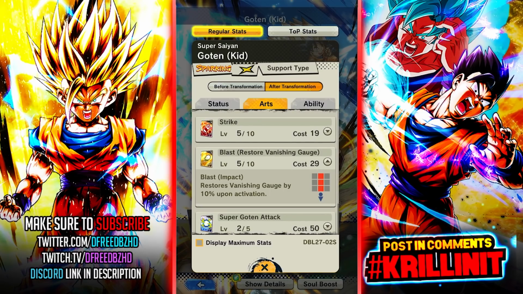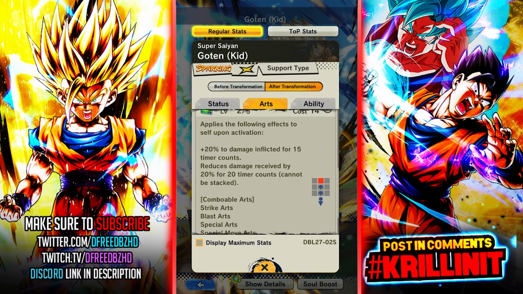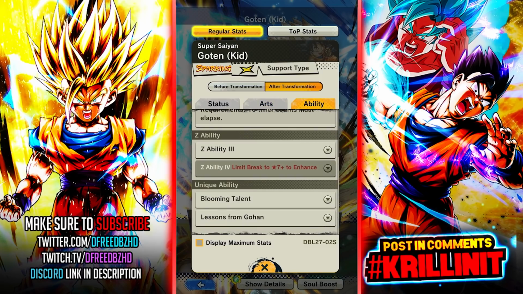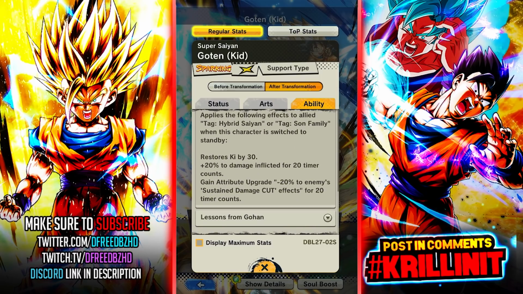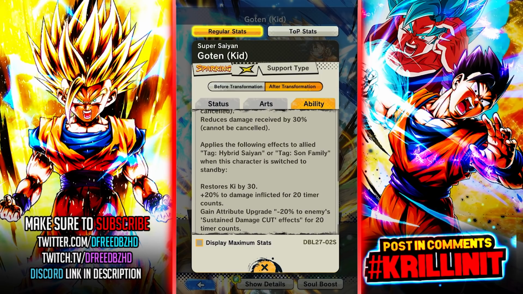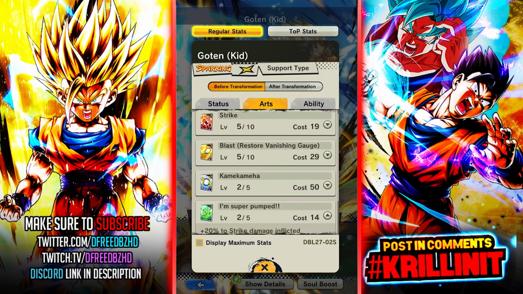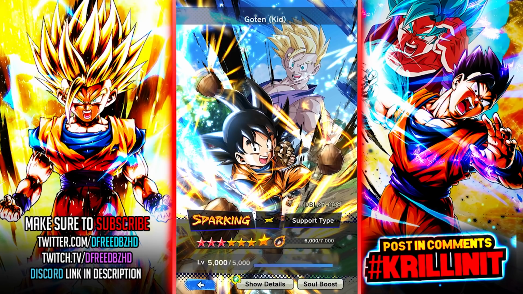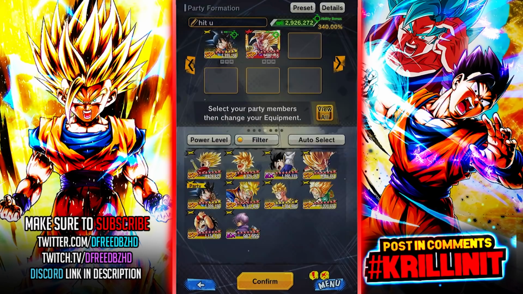He has the Vanish Gauge restoration on Blast. His green is a combo starter as well, has Blast armor. He draws one with the post transformation main ability. He has +2 draw speed here, which I mainly use just to stall. But again, the utility he has here in terms of buffing, and the pre-transformation, his green card does buff the strike attack for allies as well, and he does restore ki here too. It's just a time transformation though. After about 20 counts, he does get a health gain and stuff like that, but he has some utility. He's probably your next best yellow character.